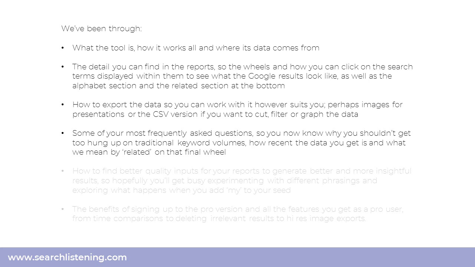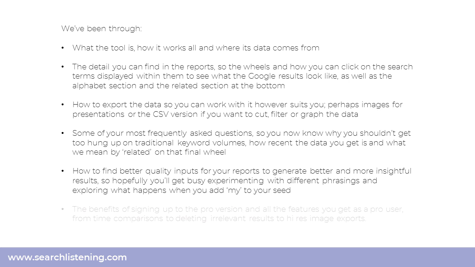I've answered some of your most frequently asked questions, so now you know why you shouldn't get too hung up on traditional keyword volumes, how recent the data you get is, and what we mean by related on that final wheel. I've given you some ideas on how to find better quality inputs for your reports to generate better and more insightful results. So hopefully you'll get busy experimenting with different phrasings and exploring what happens when you add my to your seed. And finally, I've taken you through the benefits of signing up to the Pro version and all the features you get as a Pro user, from time comparisons to deleting irrelevant results to high-res image exports and more.